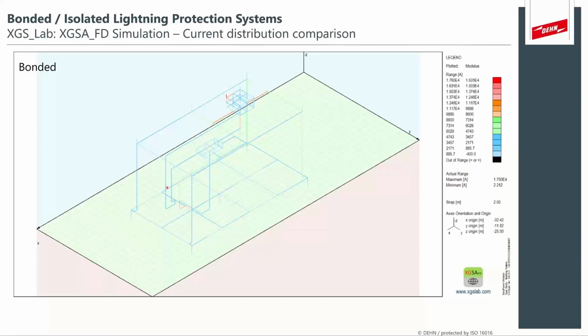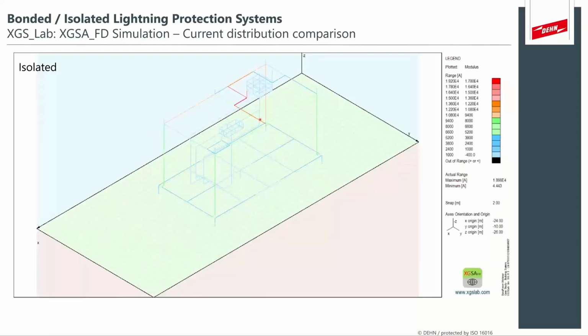See the importance this now places on having adequate surge protection measures, making sure that metallic piping and everything is bonded correctly. Now, the simulation for an isolated lightning protection system: I'm maintaining that distance, so I won't get that uncontrolled flashover. See how much current stays in the lightning protection system. Where we had these down conductors blue, we now have them green. And in the case of the closest down conductor, which is the most direct path, you'd see them as being orange.